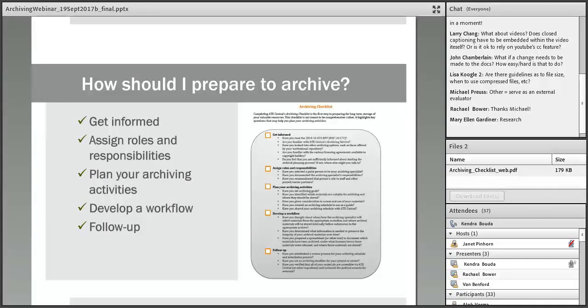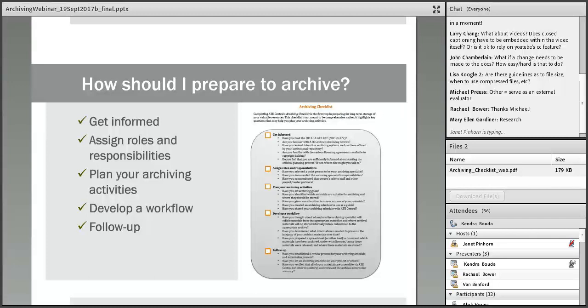For the next few slides, we'll be looking at what we call the archiving checklist. This checklist is available on our website at atecentral.net/archiving. And as Mike mentioned earlier on, there is a PDF download available towards the right of your screen above the attendees list. It's called Archiving Checklist Web PDF. The checklist itself is not meant to be a comprehensive step-by-step guide on how to archive. It's merely a set of questions that you might find helpful as you start to think about archiving. And there are more questions on this checklist that we will not be discussing today, so I do encourage you to review the full list if you're interested, and please feel free to ask any questions about any of the bullet points that I don't cover in today's presentation.